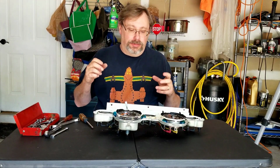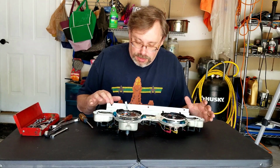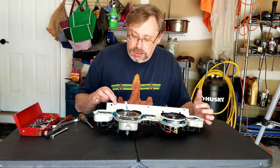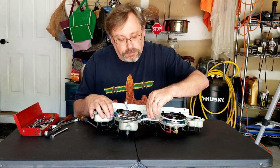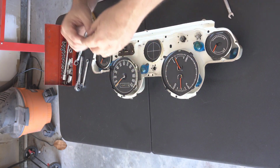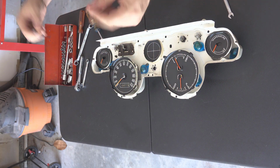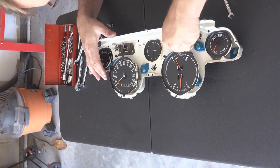Okay, so now we're ready to get back into disassembling this. I'm going to start with the face of this by taking out the bulbs and these other shields and things. So the bulbs should be pretty easy. They're like any other ones. You just push them in, they come out. Now these bulbs are all good. I did say I got some new ones as well.